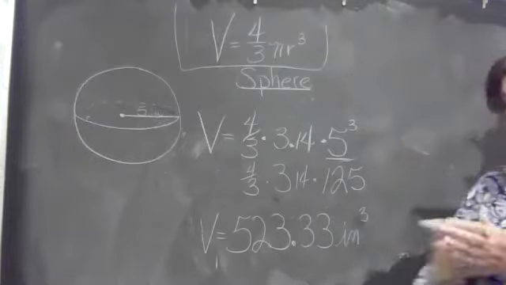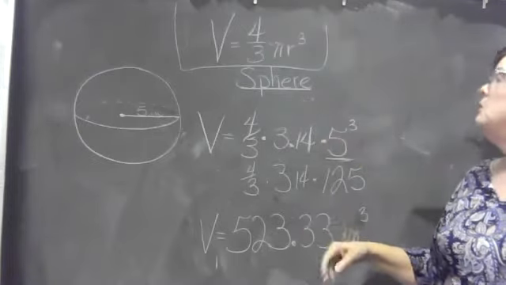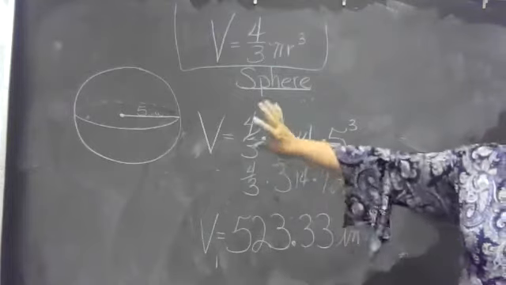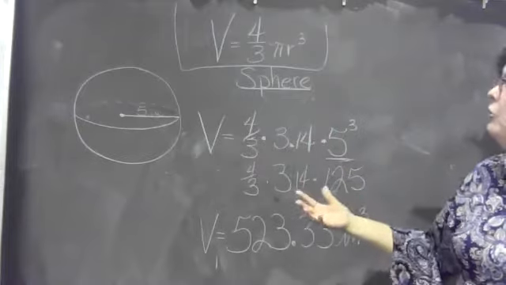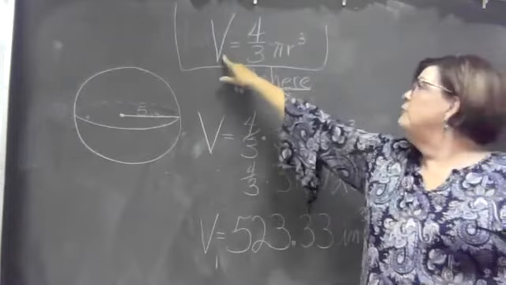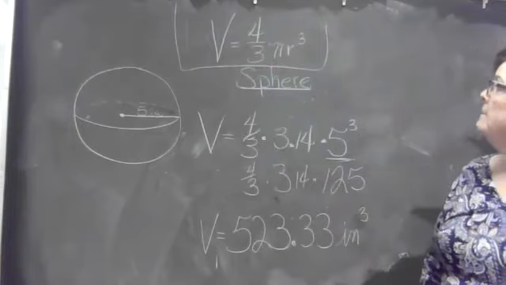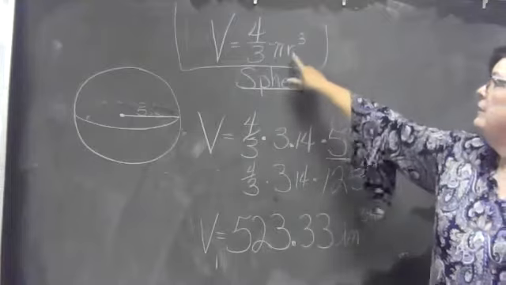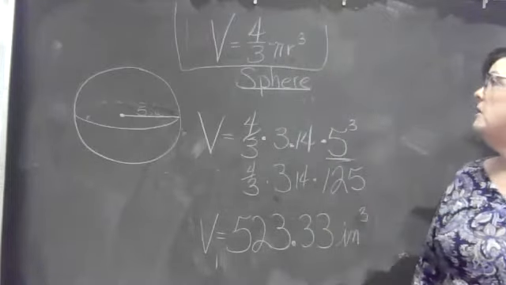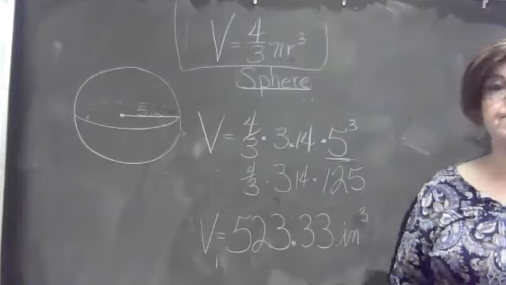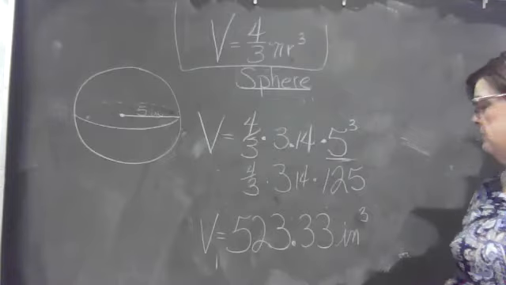Okay, so understanding just what a sphere is, that's all you need to know. Make sure if they're asking you to find surface area or volume, pick out the correct formula off your formula chart. You don't have to memorize these. And then be sure that you're putting the radius in the problem and not a diameter, okay? And only use 3.14 if they tell you to do that in the instructions.